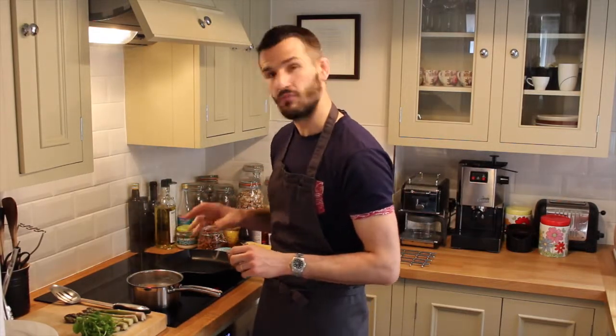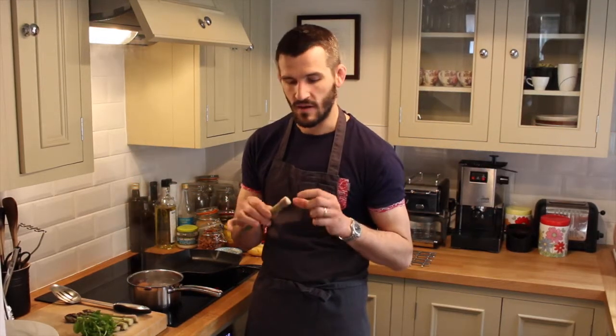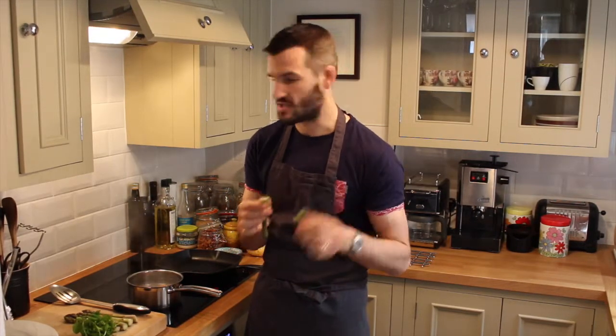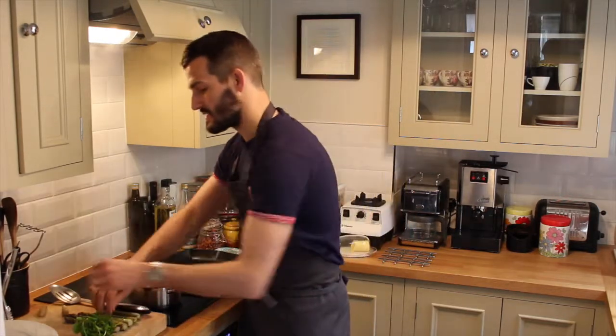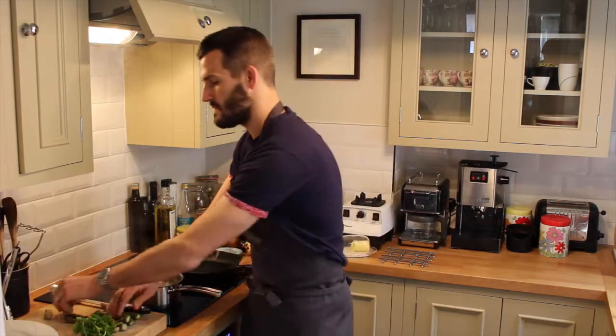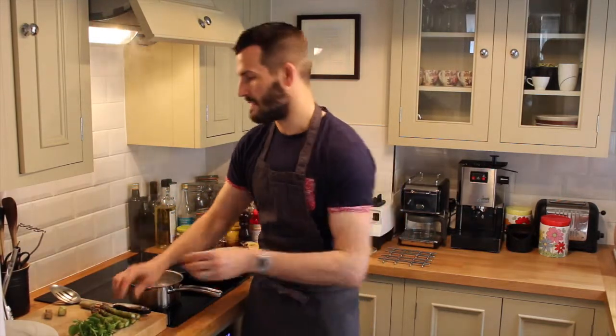While that's going ahead we're just going to prep the asparagus. It's really simple. The great thing about asparagus this time of year is you don't need to prep it. As it gets later into the season it becomes quite woody and you need to peel it and remove some of these outer bits. But right now you can eat this as it is. The bottom is the base where it grows from — all we're going to do is snap the asparagus and where it comes away, discard that part. Just do that to all the asparagus, and we're ready to go.